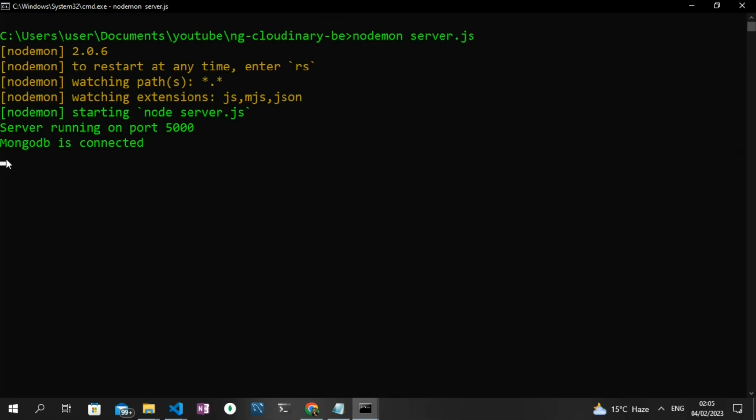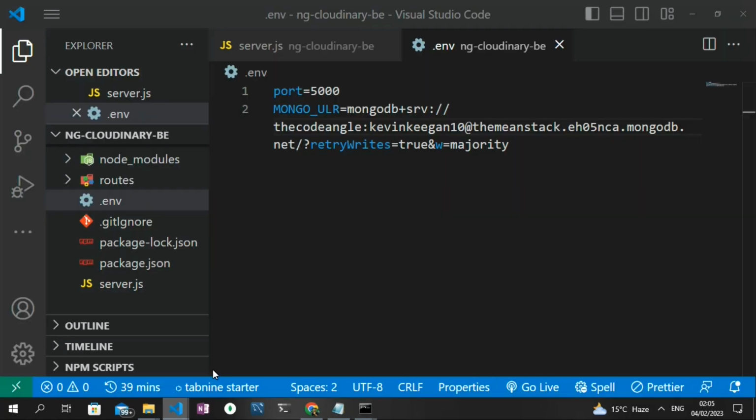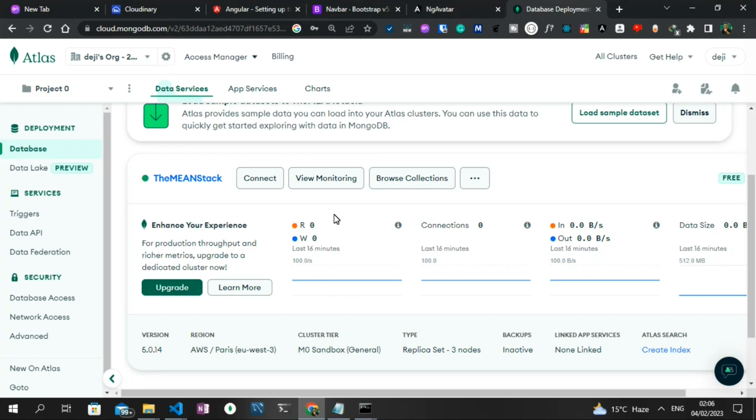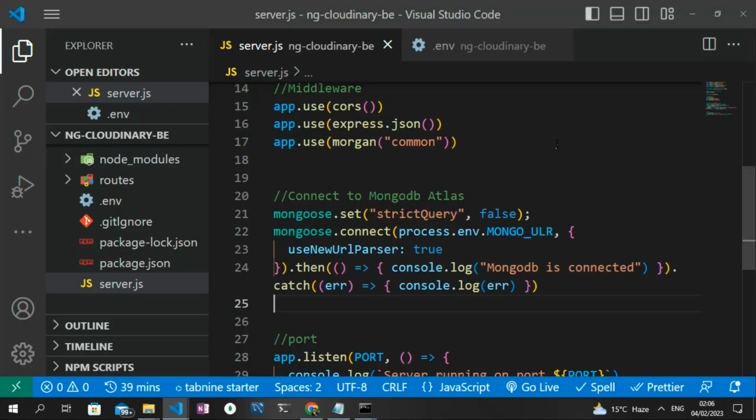And as you can see, we have MongoDB connected. So I've successfully connected our application to the MongoDB Atlas database. So anytime we try to push anything, or anytime we try to create an API to post data, it should reflect in this particular database. And we can always access that in the Browse Collections button. But for now, since we've not posted anything, I don't think I'll check that out. We'll do that in due course, but for now we can proceed with this tutorial.